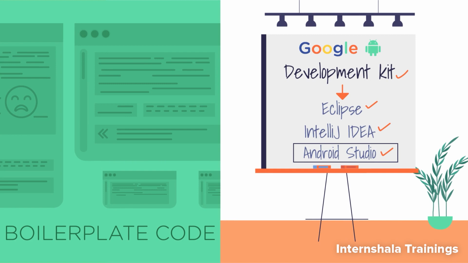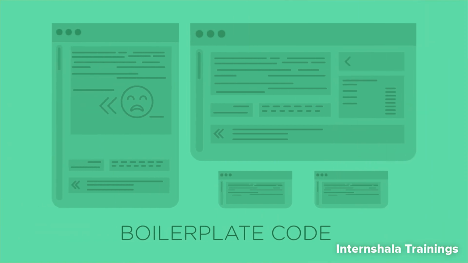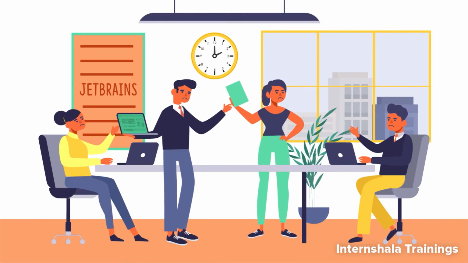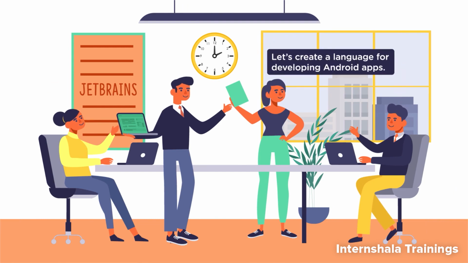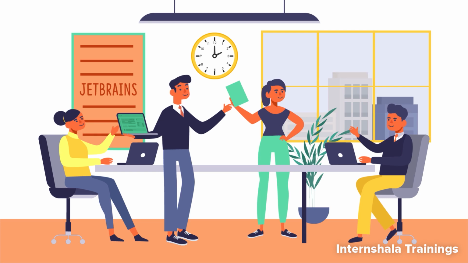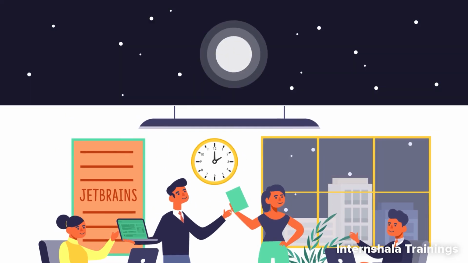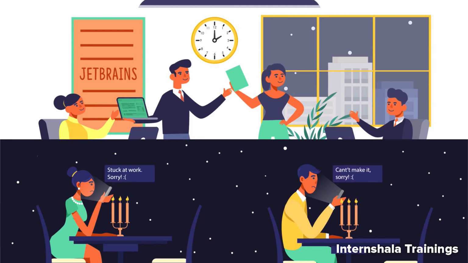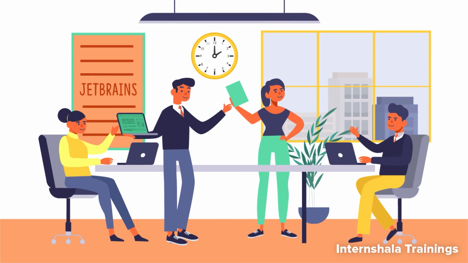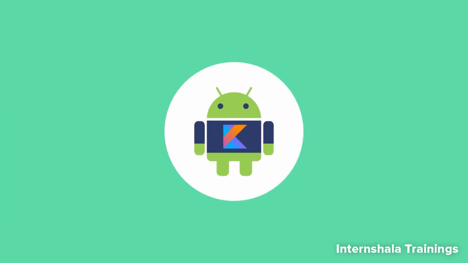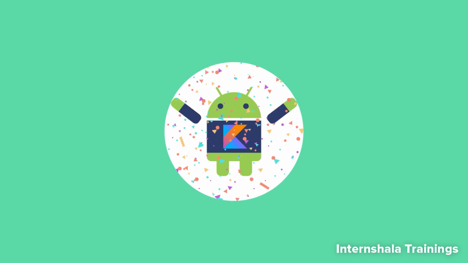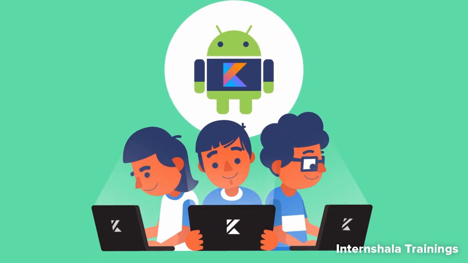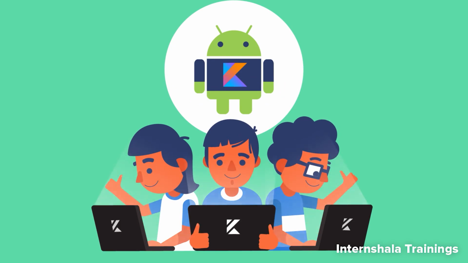But let's go back to the first problem, the boilerplate code of Java. Developers at JetBrains were also unhappy about it. So they came up with the idea of creating another language for coding Android apps. This language would be more powerful, easy to use, and would not have boilerplate code. They worked day in and day out to make it happen. They skipped their dates on Valentine's in 2016, and on 15th February 2016, they released the first official stable version of Kotlin, the new language they had made. Kotlin was an instant hit. It created a wave of excitement in the developer community and was eagerly and readily accepted.